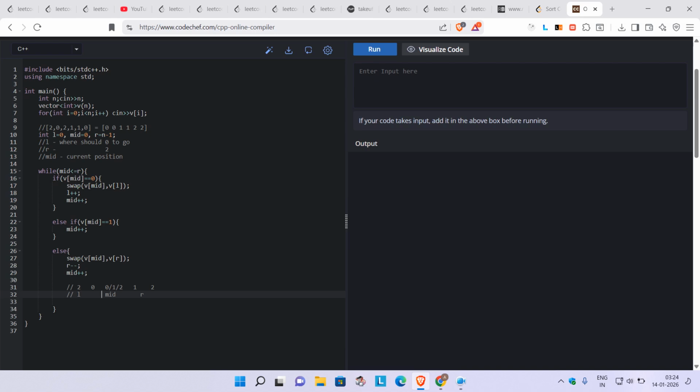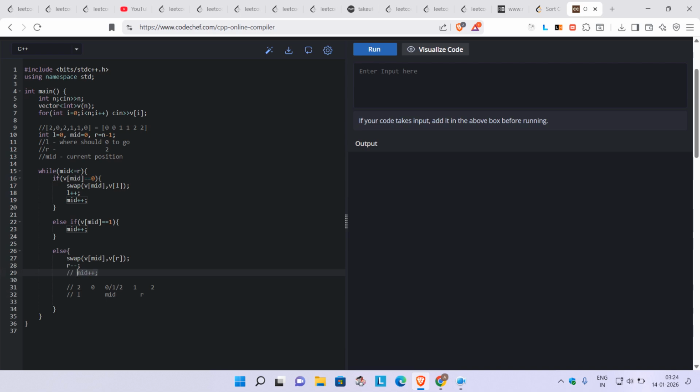If we simply do the mid plus plus line, we skip this operation, which means we don't locate its exact position, so our answer may be wrong. That's why I have to skip this line.